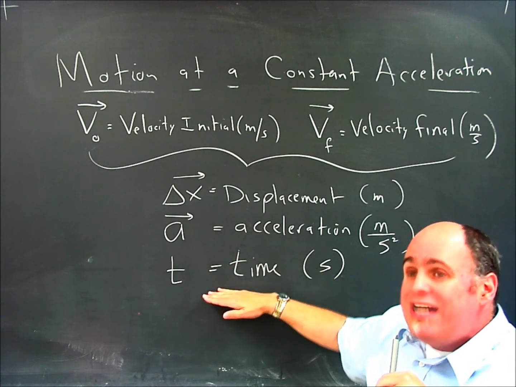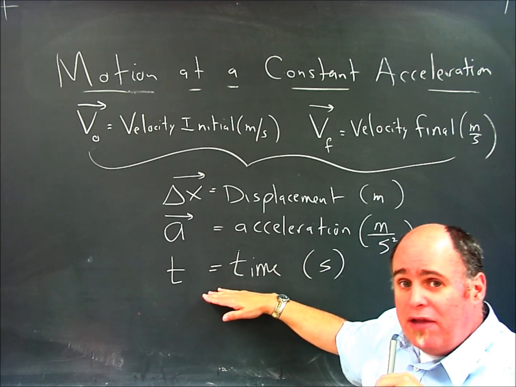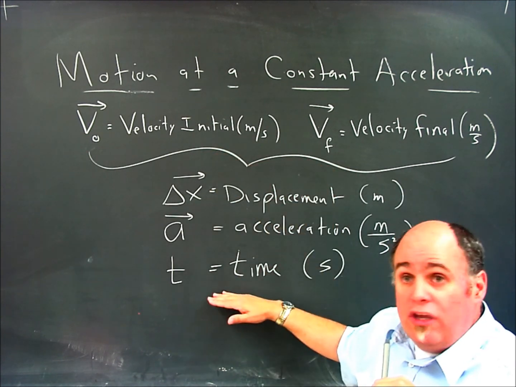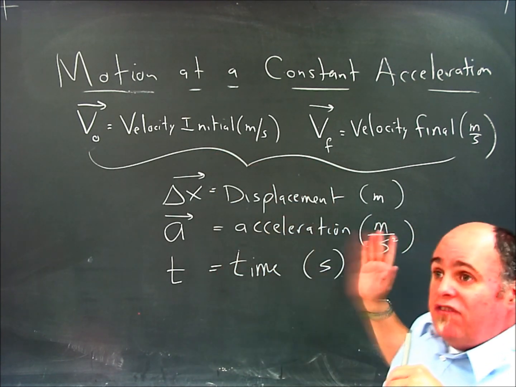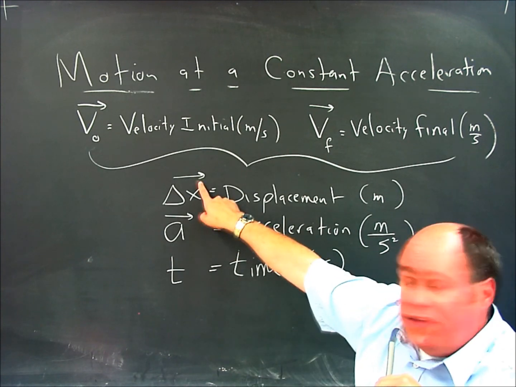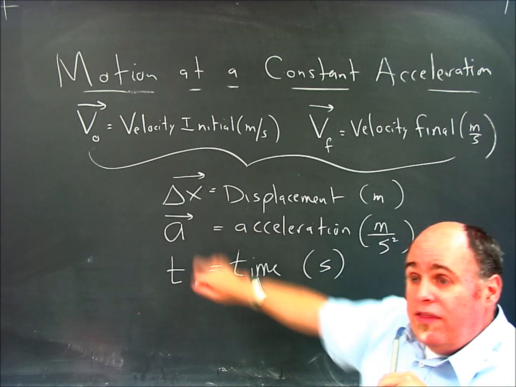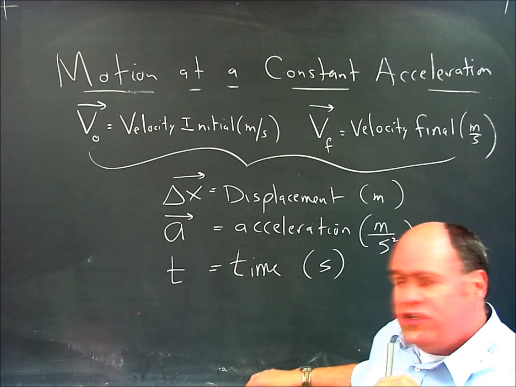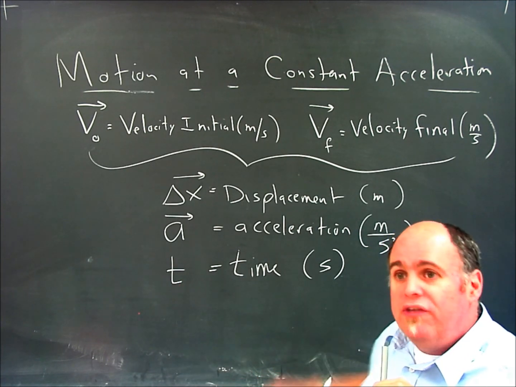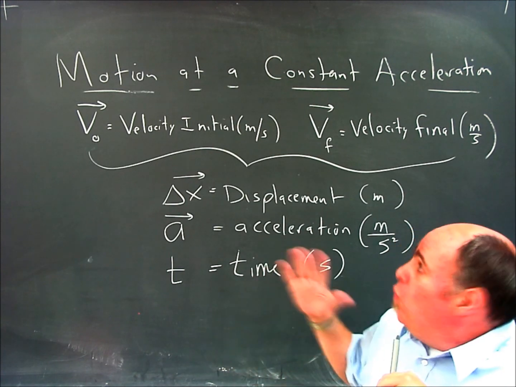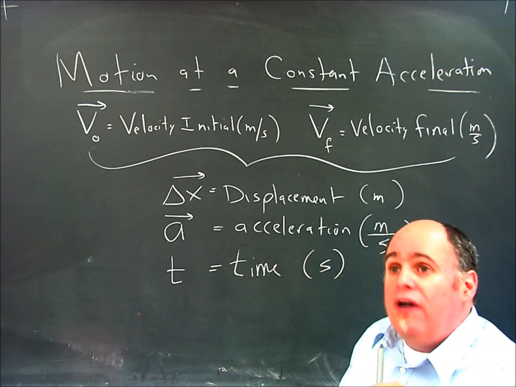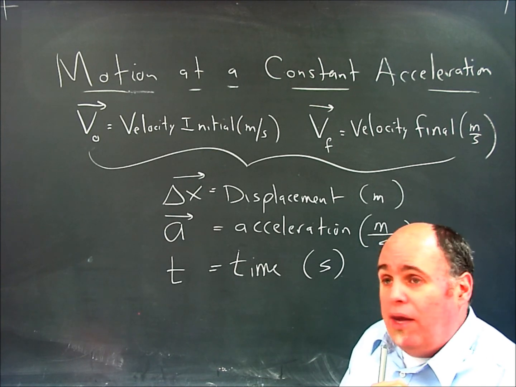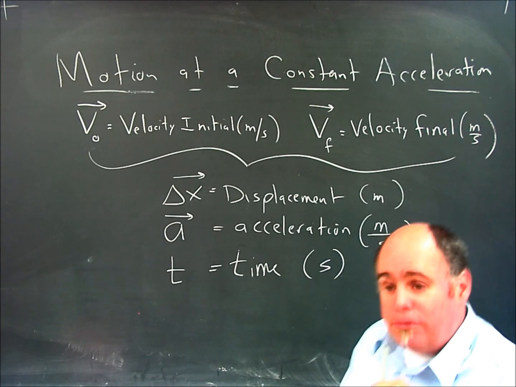And also, time has to be moving. Time has to be passing on. So between the beginning and the final, we'll have something dealing with time. All of these things are vectors. The vectors are simplified with the arrow over them. And the thing that's not a vector is this thing called time. Time is a scalar. There's no direction associated with time. It's always just moving forward. So we're going to now derive equations to use with constant acceleration problems.